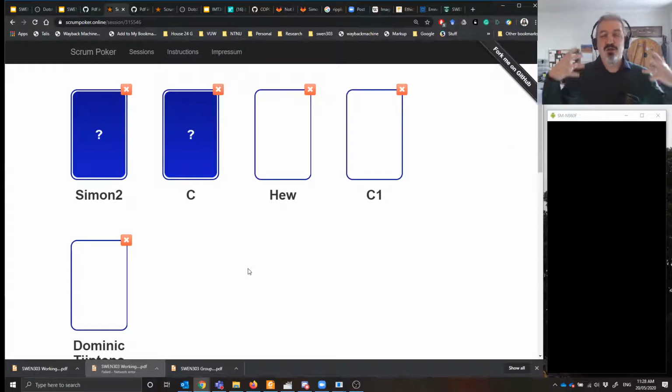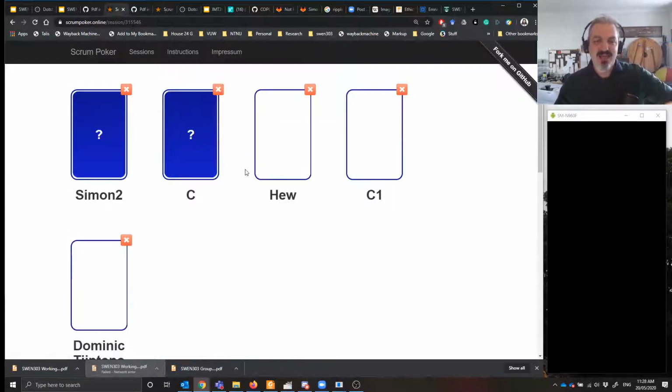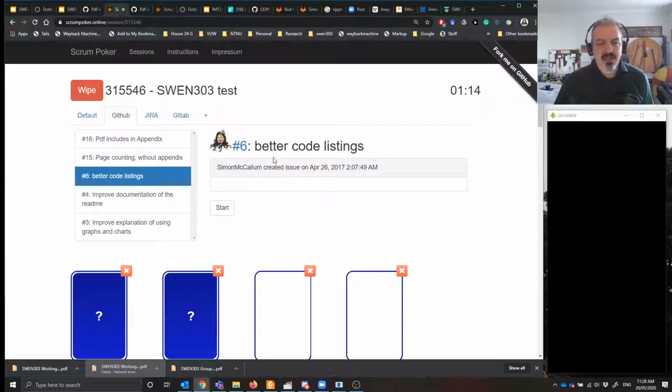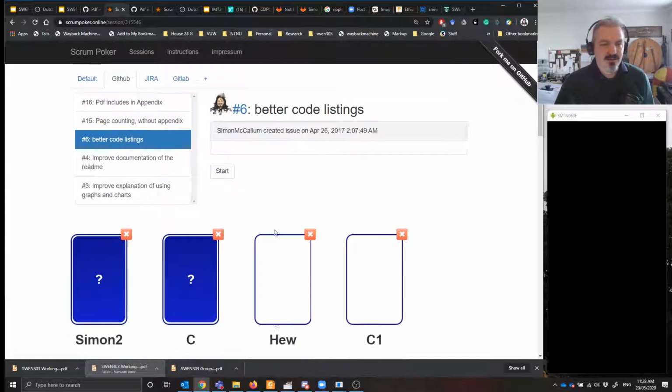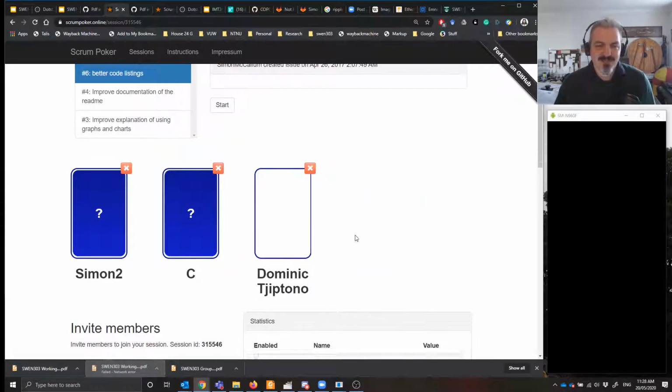Of course, what you normally wouldn't be doing is seeing me as Simon giving my opinion here. This is breaking how it should work. This phase should be anonymous, basically cards face down until everybody's made their new vote, and then you turn them over. This is a process of decision making and consensus building. If I wanted to run a different one, I could click here. Those people haven't voted yet, but you could see what would happen if they did, and I will kick them out because I'm being terribly evil.